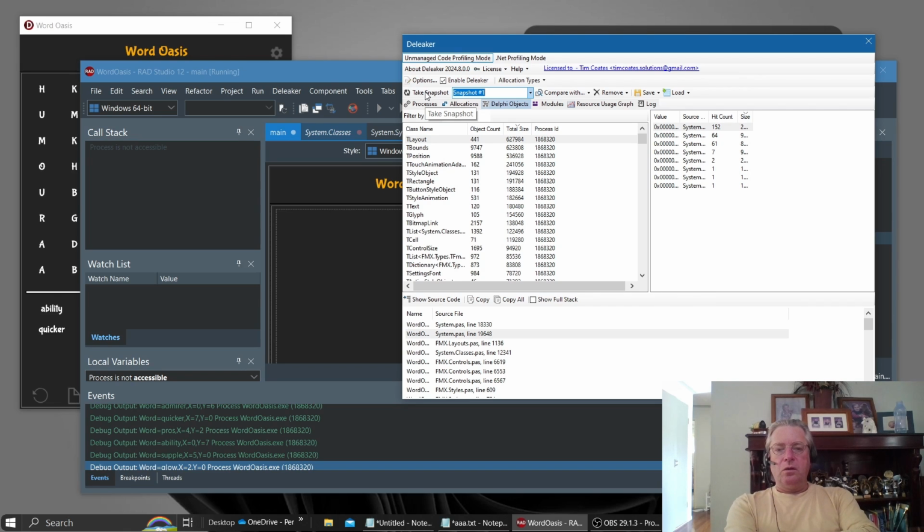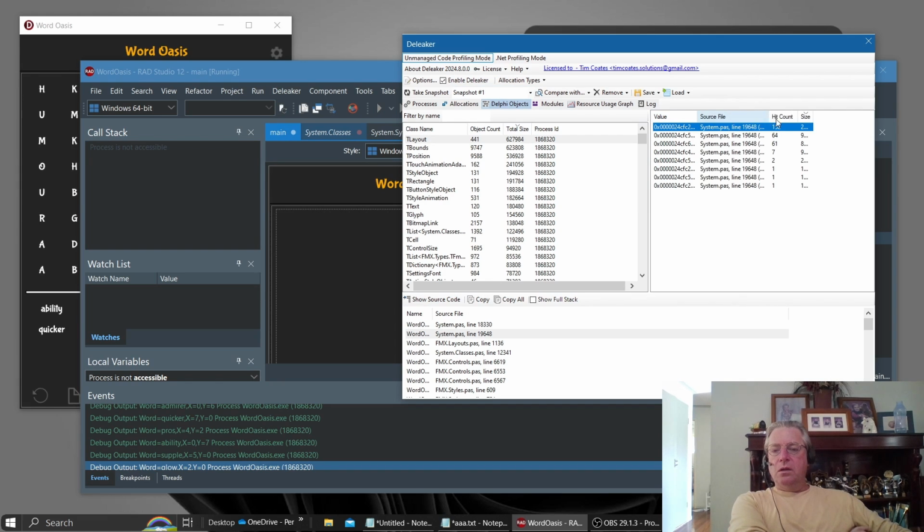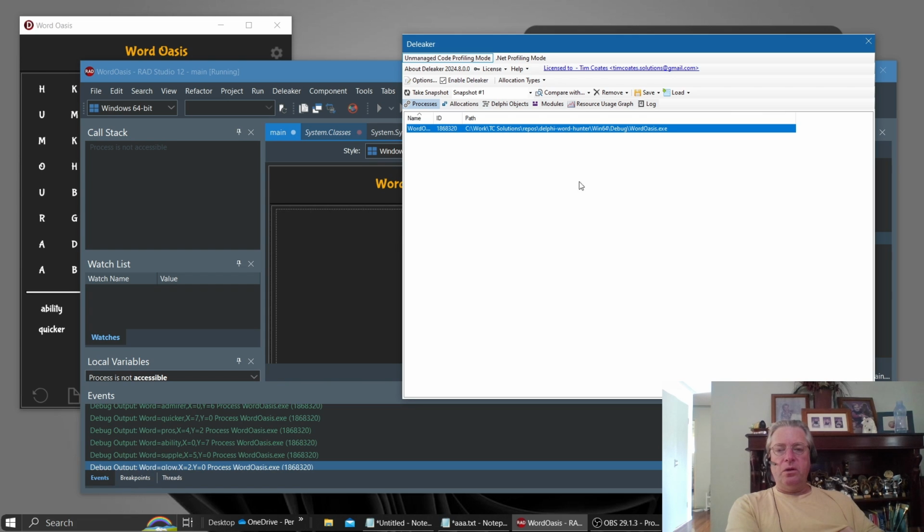So now you can see that we've got information about classes and how many objects, and over here information about hit counts and the number of times something is used, and you can actually double click on these and it'll take you to the source code as well. Right now we're looking at Delphi objects, we can also see what processes. We're only looking at the one we're debugging at the moment.